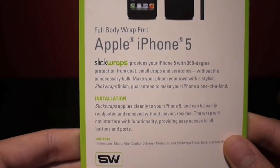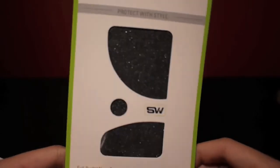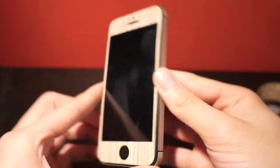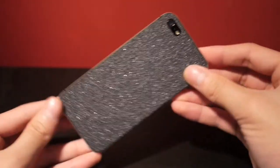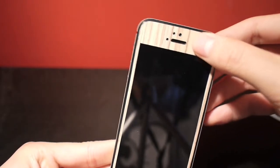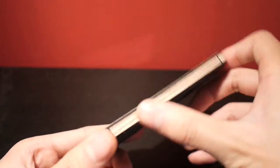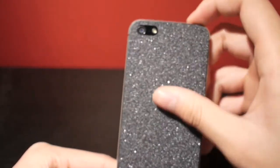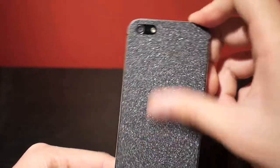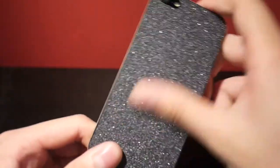It just has some info about it. So now I've finished applying this to my iPhone and as you can see it has a really nice fit. The texture of the vinyl is actually really good — doesn't feel grippy or anything, just a nice texture on the whole phone. On the back this is actual grip tape so it's quite grippy, and I think over time it will get less grippy with use.